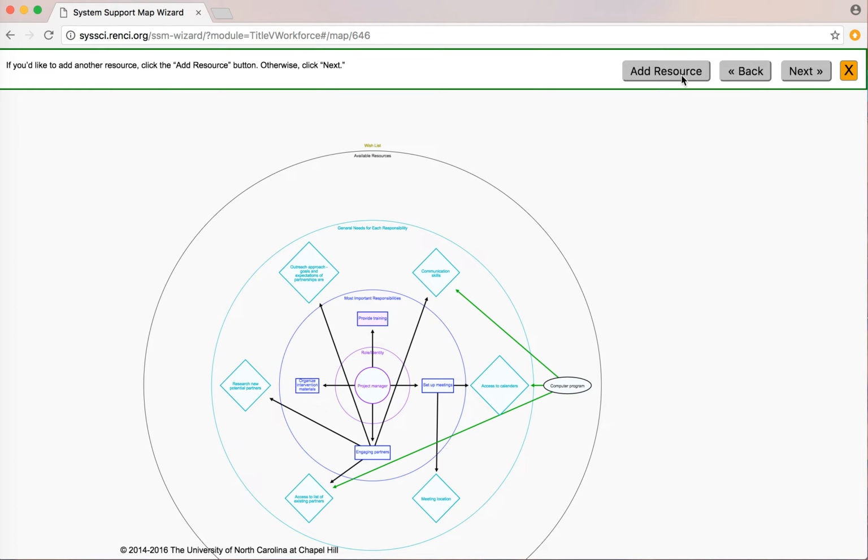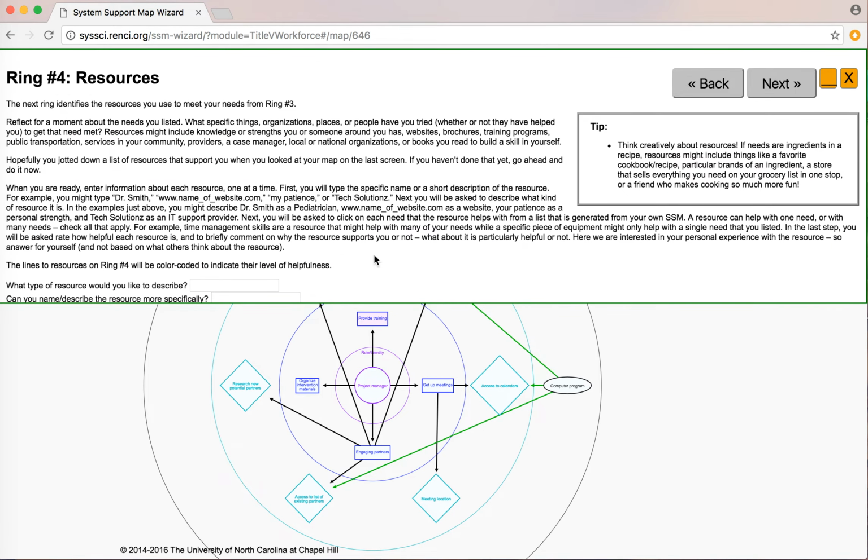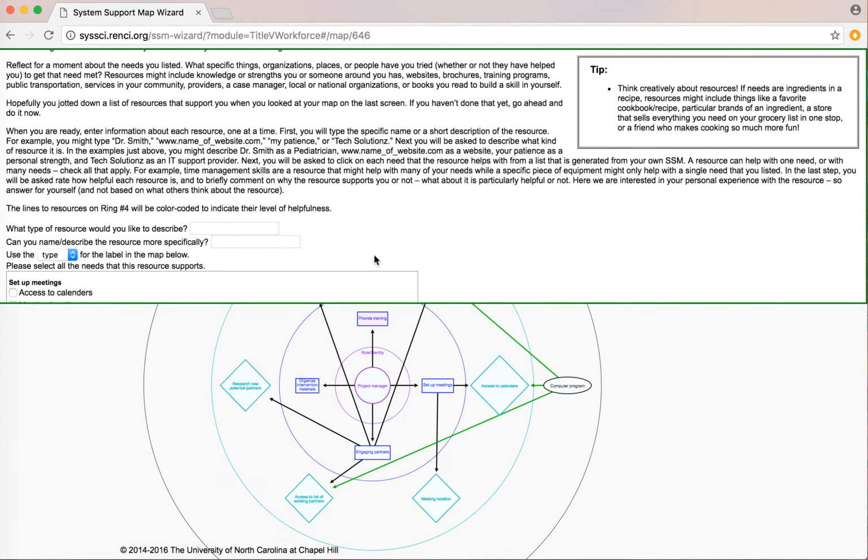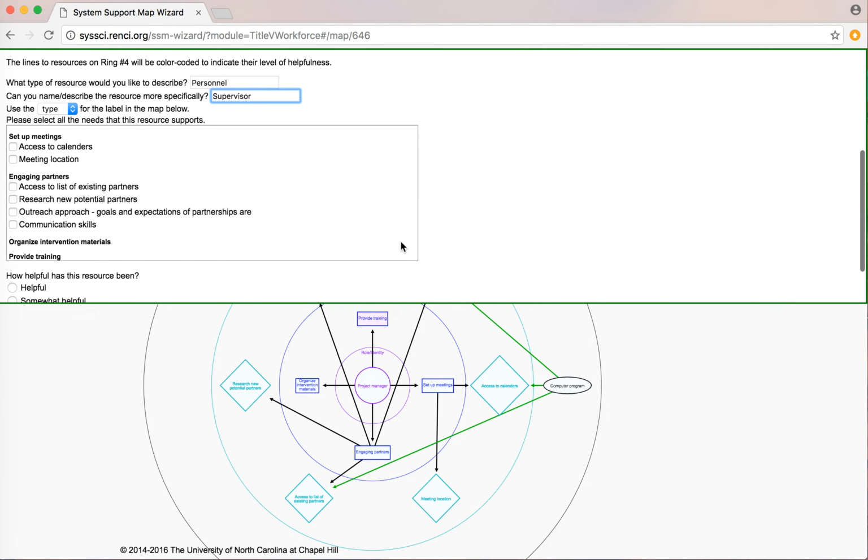So now I want to add another resource. Another resource I'd like to add is my supervisor. What type of resource? I'm going to say personnel. And supervisor. We're going to use the name this time in my map.